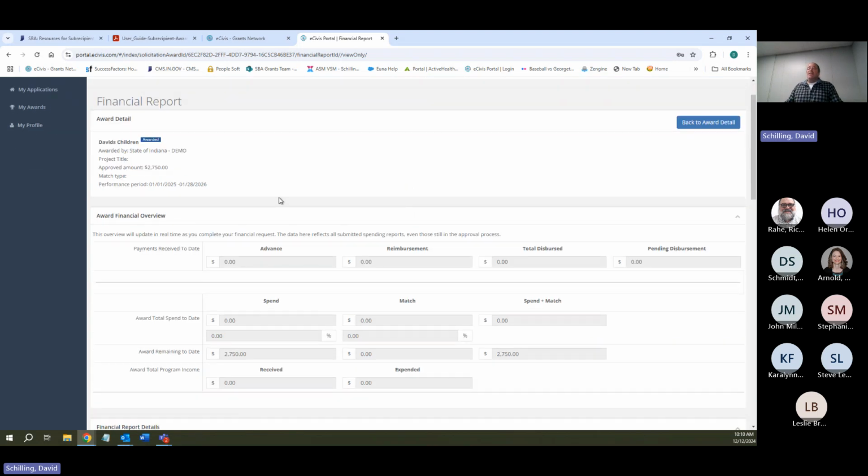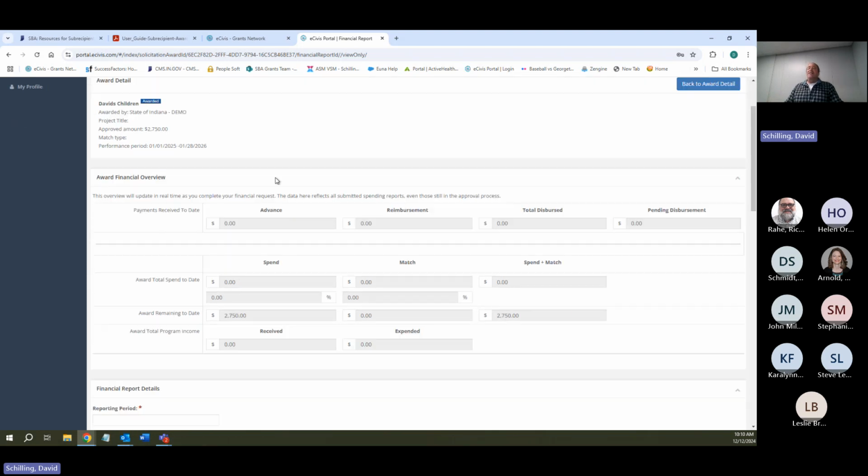Great. What's nice about this is here's my financial overview. Okay. Pretty straightforward and easy right now because I haven't submitted one yet. But as you're going through managing your award, okay, you're going to be submitting more and more of these, and you want to know where are we at of the process. So this keeps a running tab of what you have submitted. Okay. So if something has been submitted, it hasn't been approved yet, it's still going to be listing you've submitted that. That way you won't double submit things of that nature.